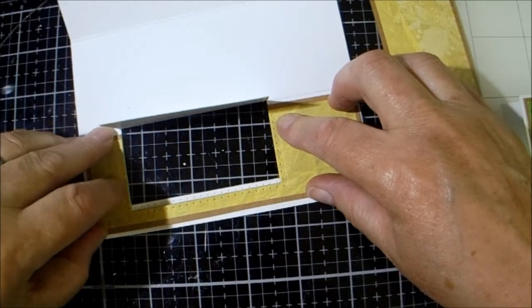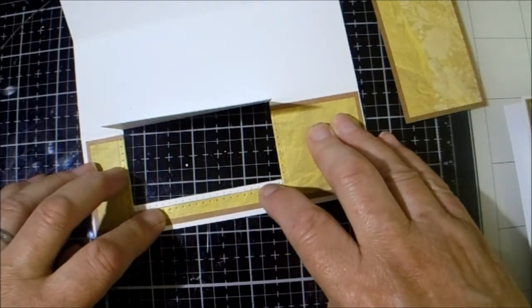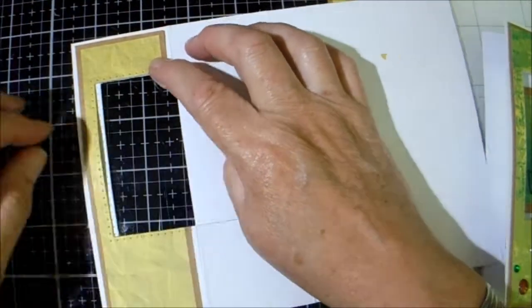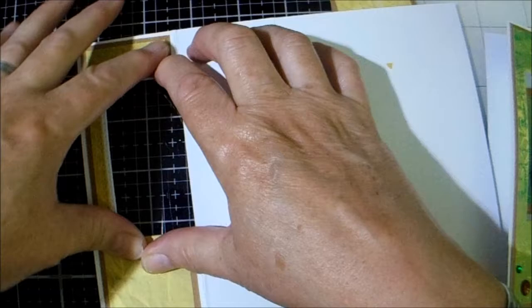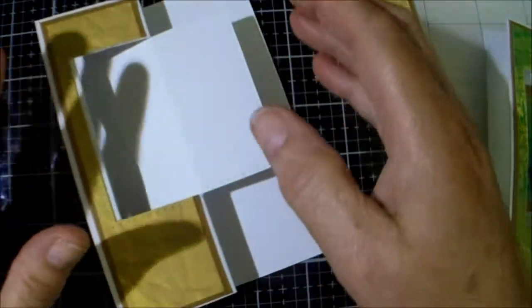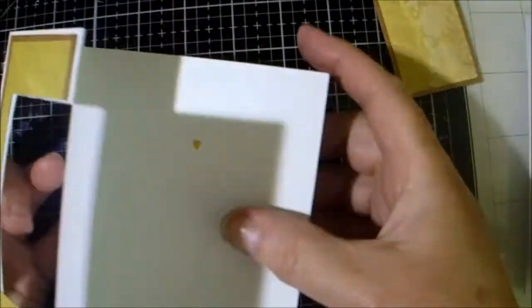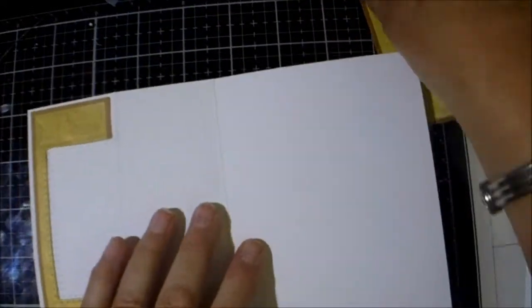Okay, so did that not record that bit? This is the bit you were left with whenever you've done that and you've cut it out. And all you do is you glue it on to your panel then. Okay, so that sits like that and that sits like that. Now, you don't really need this fold in the middle, but it's easier to do it like that. And then once you stick the other bits on, it will harden it. Give it a bit more firmness.